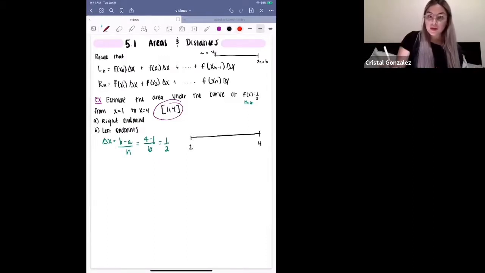So what do I mean by that? If I add 1/2 to 1, I'll get 1 and 1/2, which is the same thing as 3 over 2. If I add another half to that, I'll be back at 2. And then if I add 1/2 to 2, I'll be at 2 and 1/2, which is the same thing as 5/2. You could keep it as 2 and 1/2, but I want to write it as a mixed number because I know I'm eventually going to have to plug it in. And then after that, I'll get 3. And then I add another half to that, and I'll get 3 and 1/2, which is the same thing as 7 over 2.